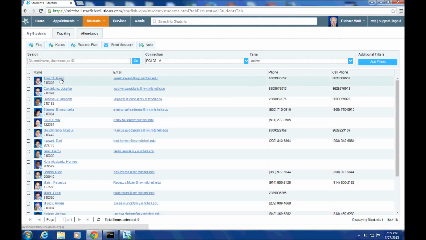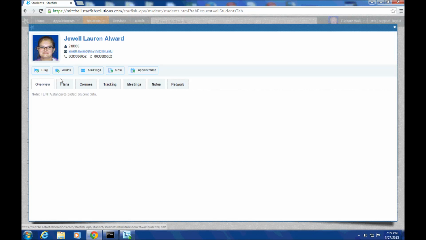So that's the quick view of the student. But if I click then on the student's name, I open up a student's folder. And the student's folder is very similar to that of a desktop folder or file cabinet folder, but it's your folder for this student. And in this particular case, you see you've got many different tabs here. Let me just click on a couple of them.